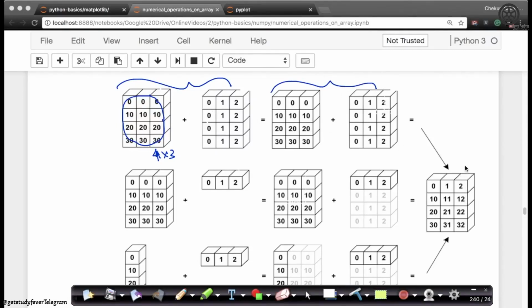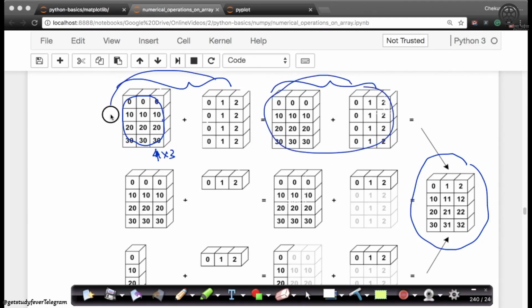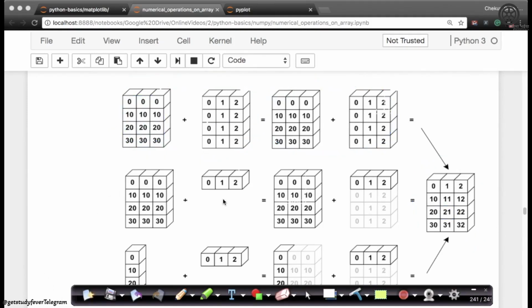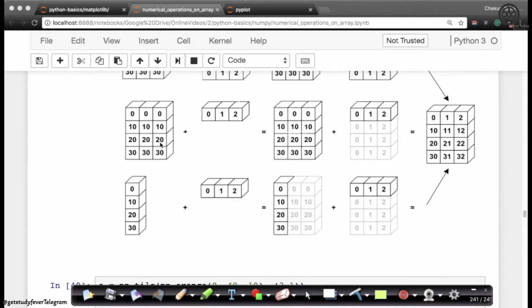What is the final value that you get? The final value you get is this. See, because it does an element-wise addition, right? So if you add these two, this is same as this. Exactly. Just copy paste. But overall, it's equivalent to, because I'm doing element-wise sum, right? So you take this 20 plus 1. So this value should be 21. So it's element-wise addition. This is the obvious trivial part. Now comes the fun part. Okay, imagine if I have a NumPy array like this. Now I can add this to another NumPy array which is just 0, 1, 2.